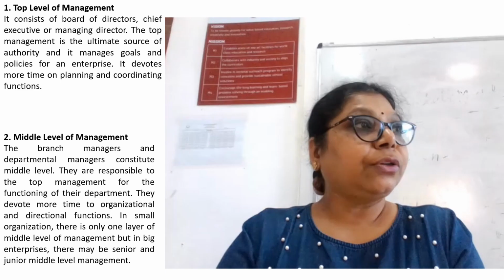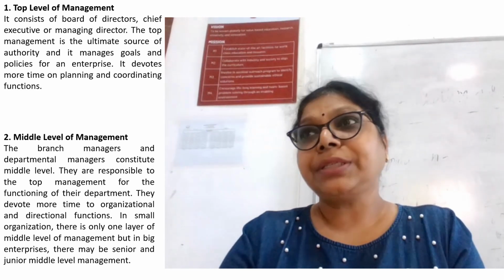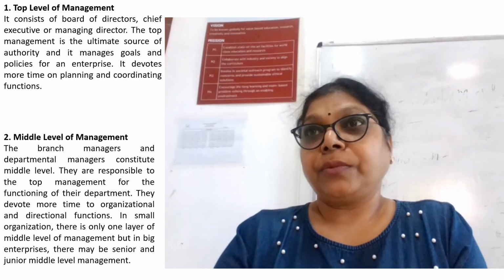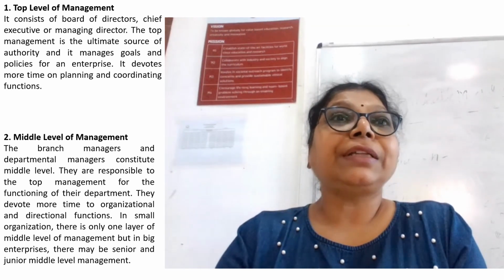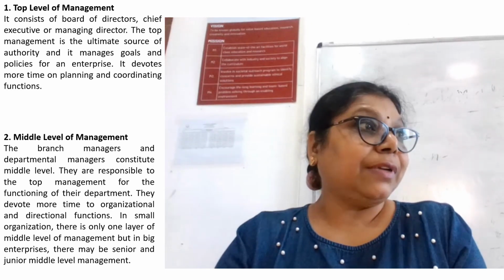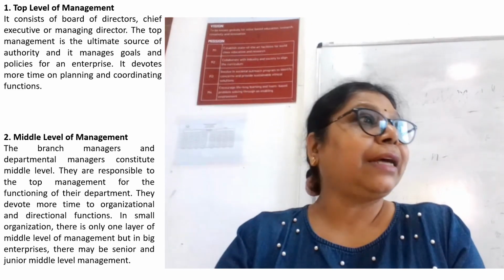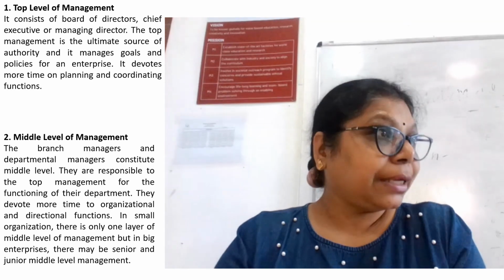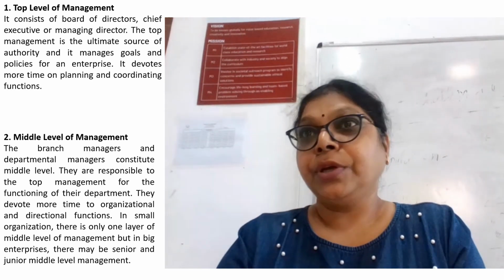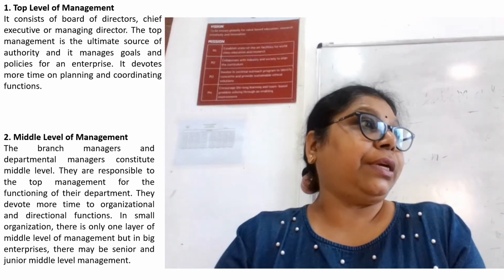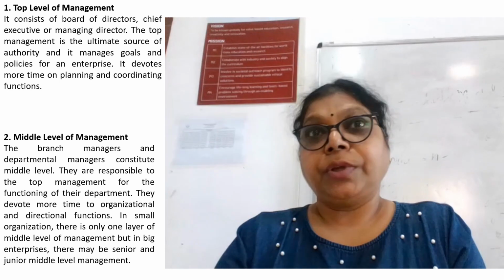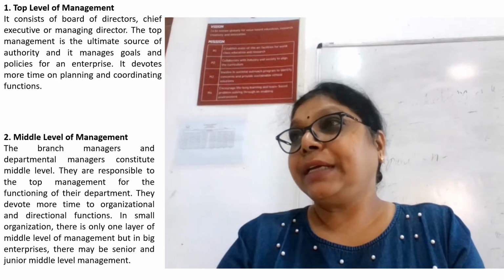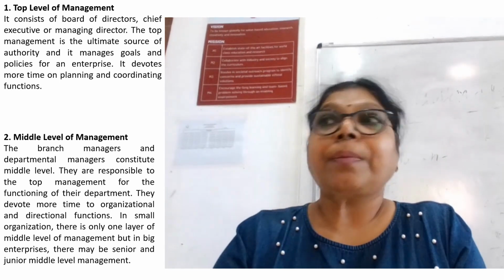In a small organization, as I told you, there can be one or two, but in big organizations, there can be many. For example, if we talk about the public sector, BHEL, the position starts with E1, and there are 9 levels: E1, E2, E3, E4, E5. E1 is the entry level, and as you move on with your promotions, you reach the E9 level, and you retire. E1, E2, E3 are the lower level. E4, E5, E6 are middle level. And E7, E8, and E9 are top management.